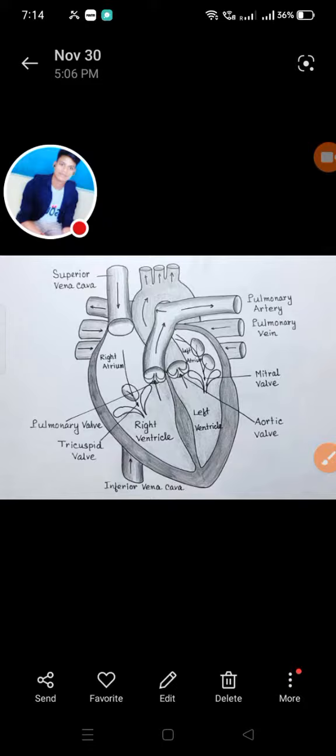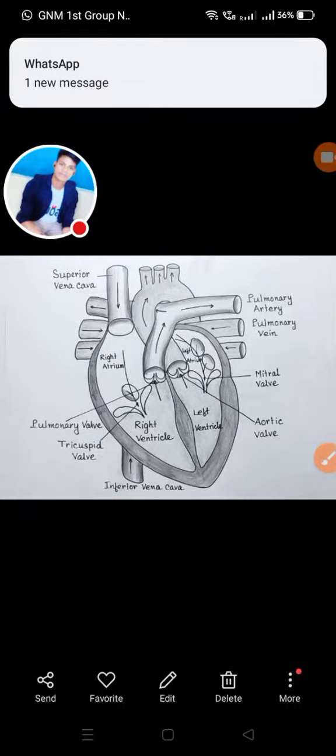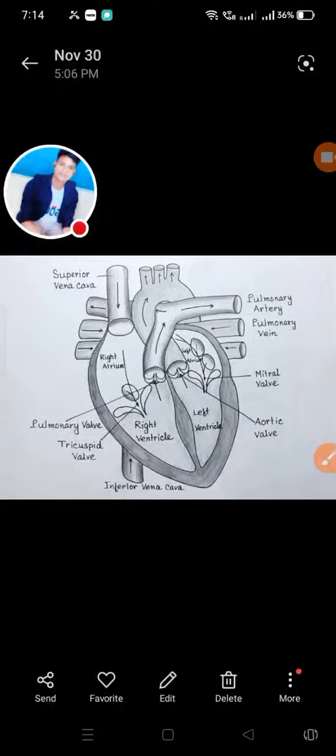Sometimes they are asking which artery is always carrying the oxygenated blood. So one confusion will be there in these questions. Which artery carries the oxygenated blood, and which vein carries the deoxygenated blood? Did you know the answer? So always, veins carry which blood? Do veins always carry oxygenated or deoxygenated blood? Or do arteries carry oxygenated or deoxygenated blood?